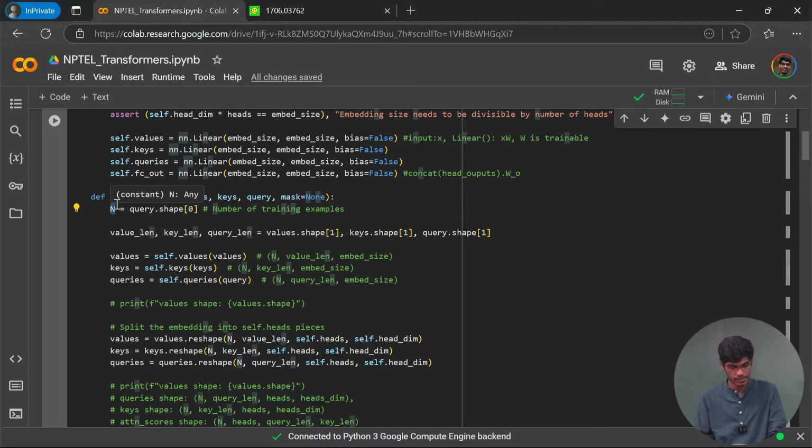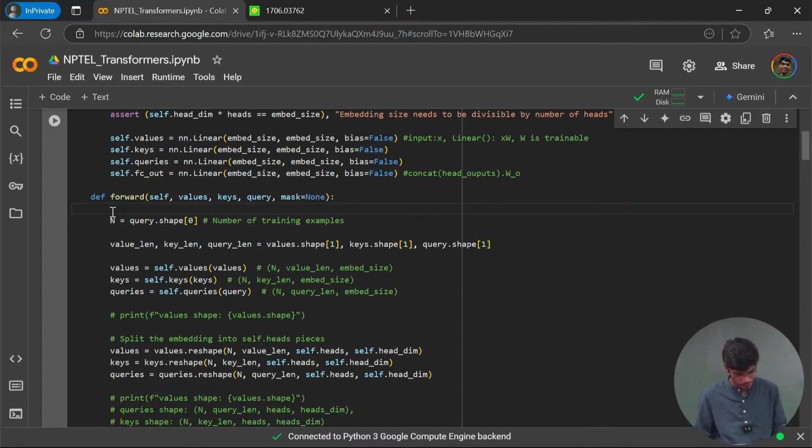So what is the first dimension of the query matrix? The query shape is basically the dimensions of the matrix, right? So first is n. So what is n? N is the number of training examples in a batch, right?